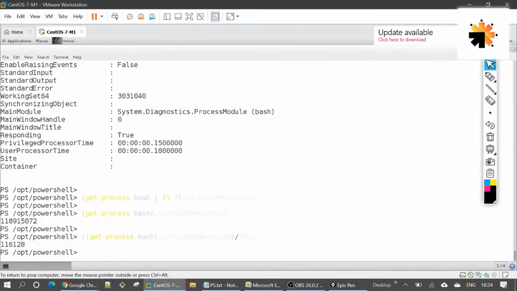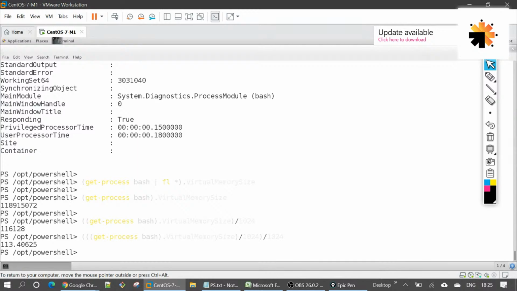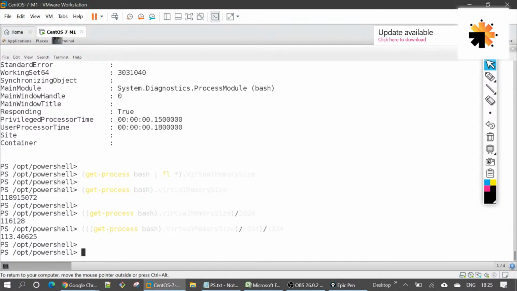Yes, we can divide it by 1024, and again can we divide it by 1024 to get the figures in MBs or something? So like by 1024. So life is very simple in PowerShell, and that is why it has been named PowerShell in fact.